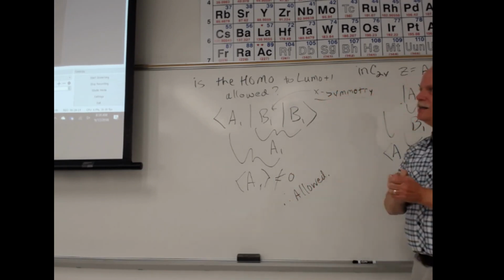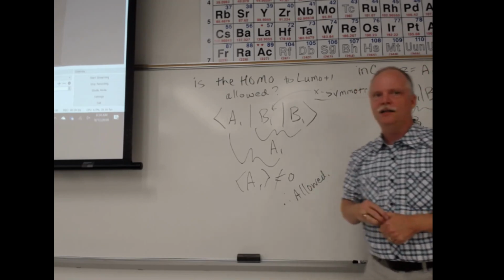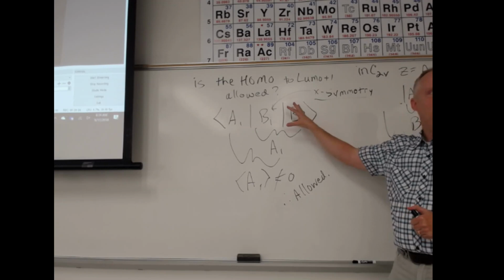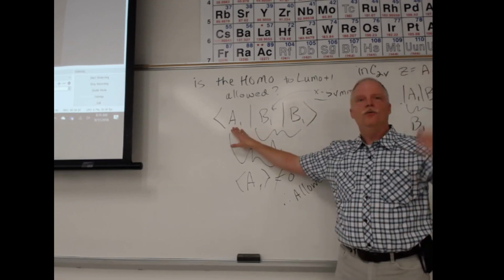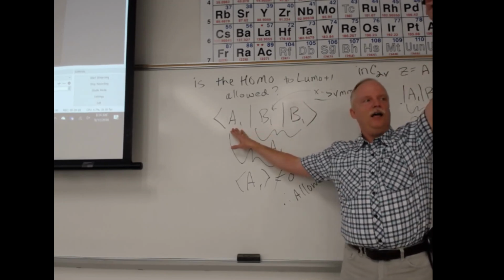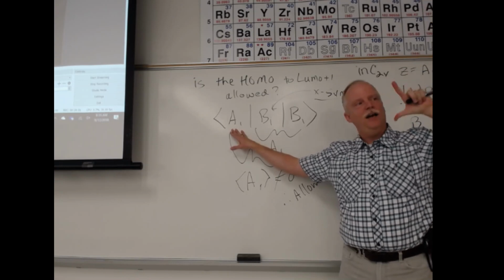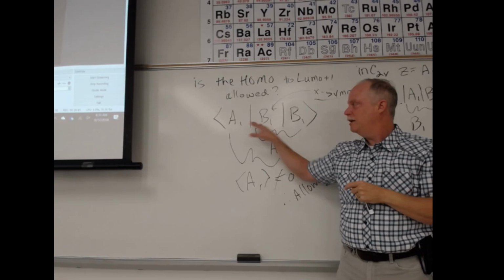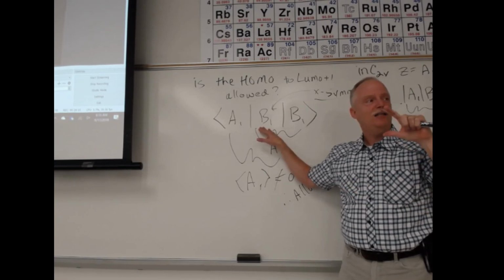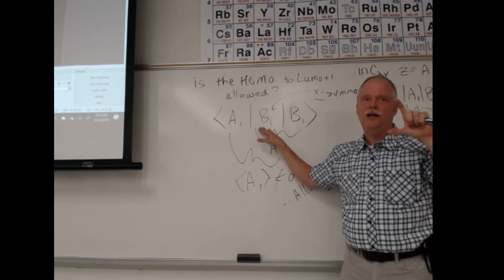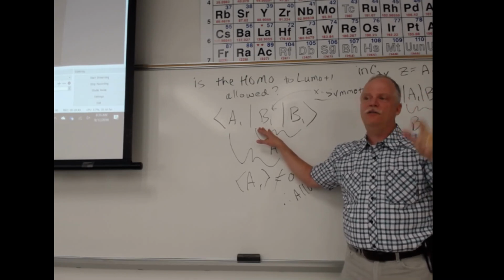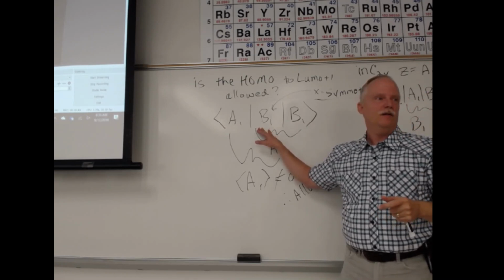So X polarized light can come in and hit that highest occupied molecular orbital, transform its symmetry to where now it's compatible with the LUMO plus 1. And if the energy of that light matches, so you have the symmetry of light, which is X symmetry, and then you have to also match the energy difference between those levels. If the energy difference matches and the symmetry matches, then you have the probability of a transition.